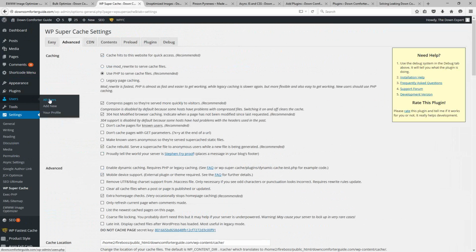So if you didn't want to have to go through, that's probably one of the more time-consuming parts of the whole process, loading up all those pages publicly. It's not something you have to do. You don't have to cache up every version of all of the pages on your site. It's simply going to make the first load of those pages better, so that you're trying to prevent Google from being the first to pick up that page and having to generate that cached version, because it will cause the page to load slower the first time.